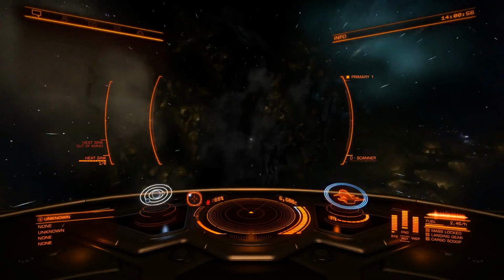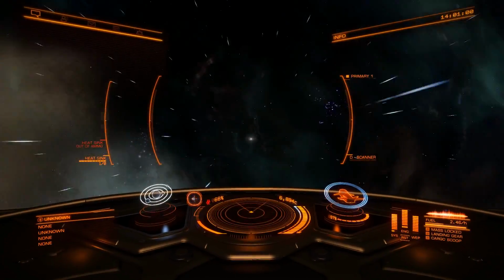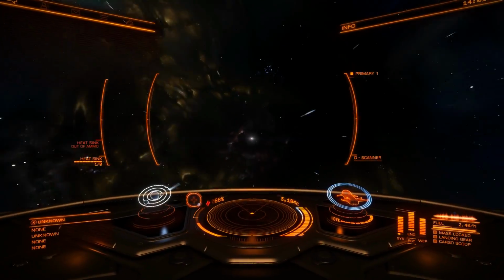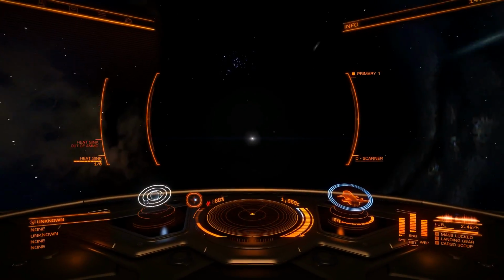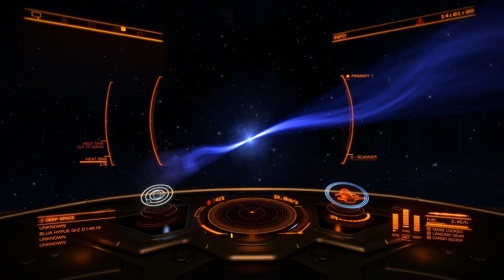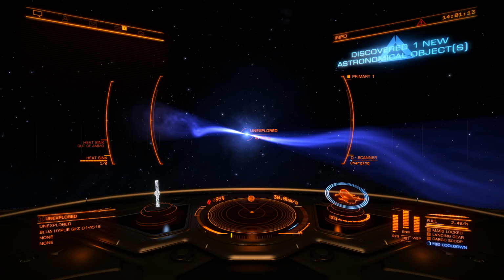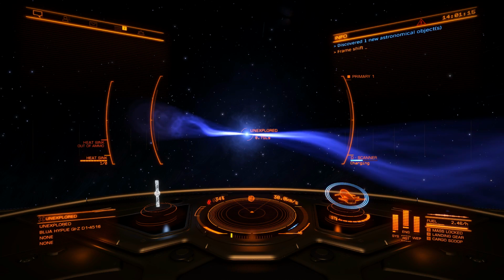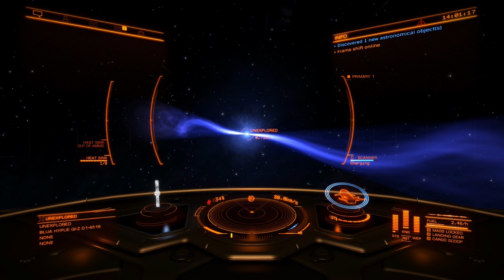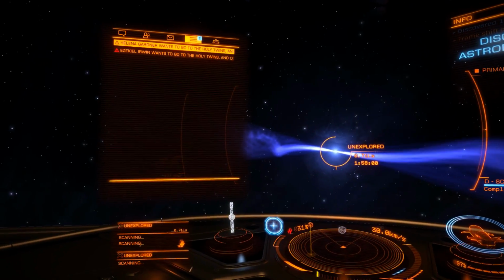Two of my contracts are in this system. Two of them are in the system, I think, about 1,000 light years away. And then it's I think, 15,000 light year trip back to Cios to complete them. Oh, that's why they wanted to come here. Well, let's see what they want.